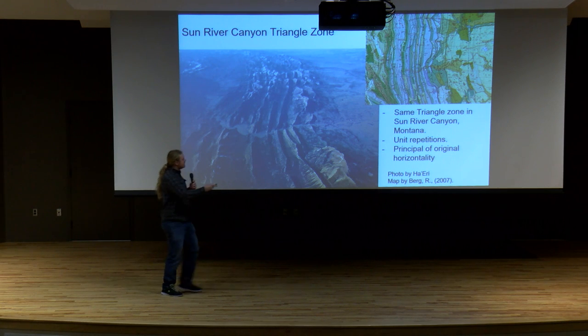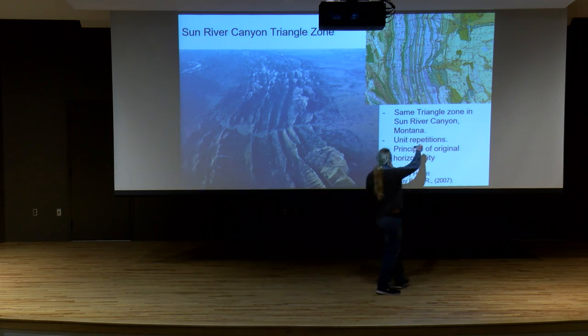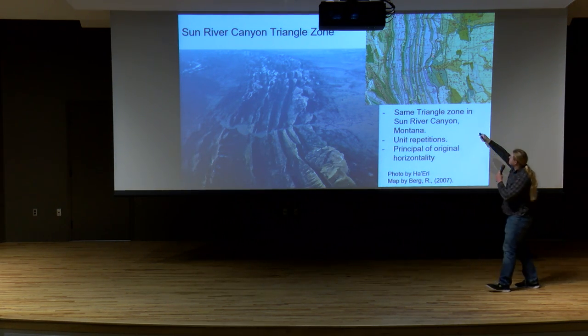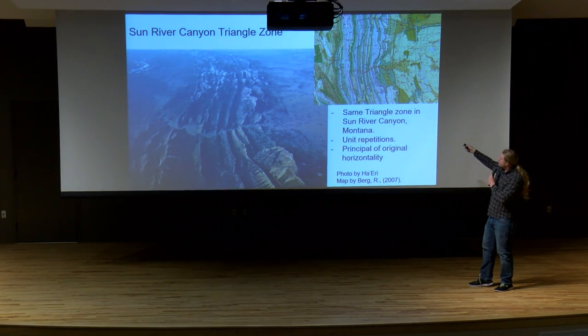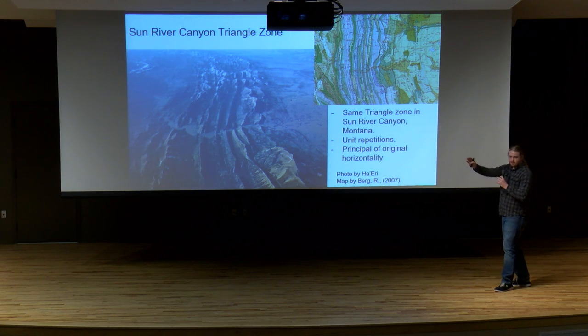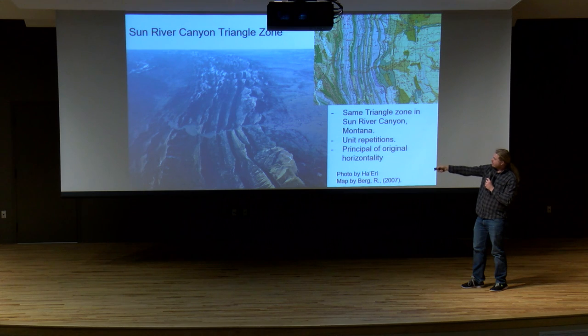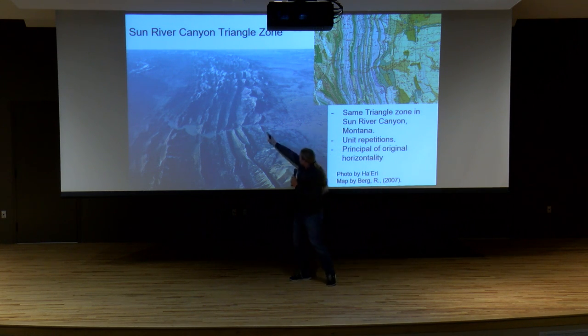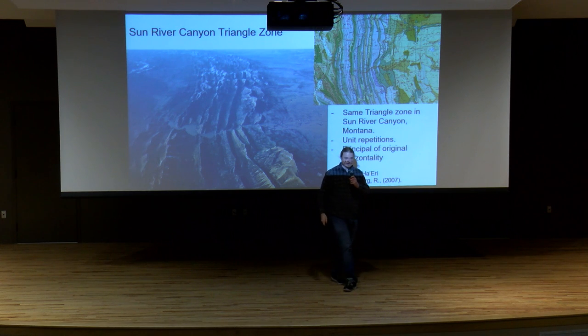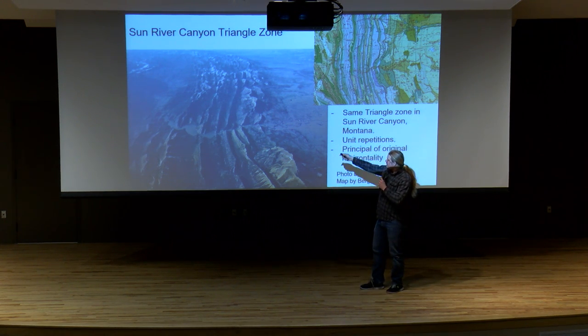This map over here is a geologic map. It shows all these different colors, which are just different geologic units. All these purple colors that are repeating over and over again are the same units that have been thrust up to the surface over and over again, like I was talking about earlier. This is an aerial image of what that map is showing, and you can see all of these different ridges. These ridges are all the same unit, just like that purple unit, that have been thrust up to the surface. And between these ridges in the valleys, that's where those thrust faults are.